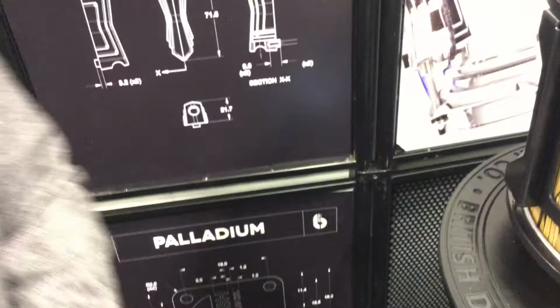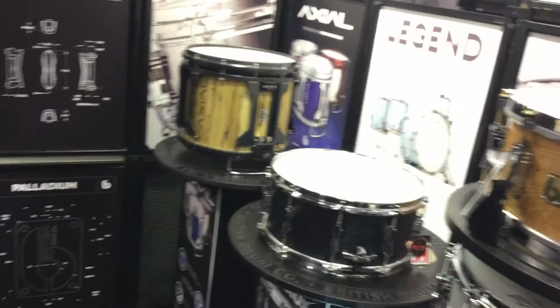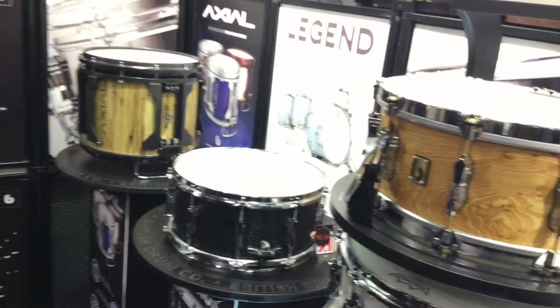If one wanted to order a kit from the States, how would that work? Basically you would need to go to your supplier, somebody like Guitar Center. Like I said, EMD are the distribution people. They're on the other side of this, and they look after it. That's Nico. They will have representation in various stores in various locations. Guitar Center, I know that. Drum Center in Portsmouth, over on the East Coast. There's a growing number of outlets.